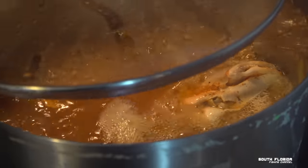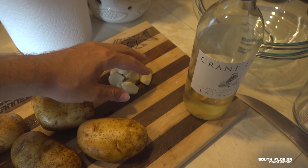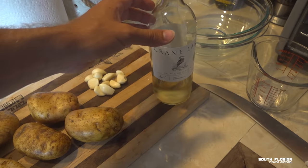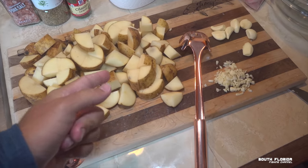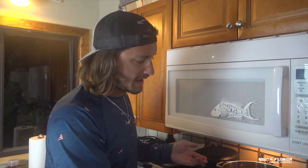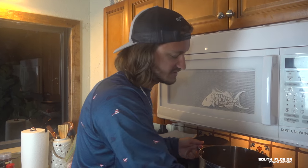Got the fish boiling in there. Garlic, potatoes, a little bit of white wine. The soup is ready. It's been boiling for an hour now. More of a simmer boil.